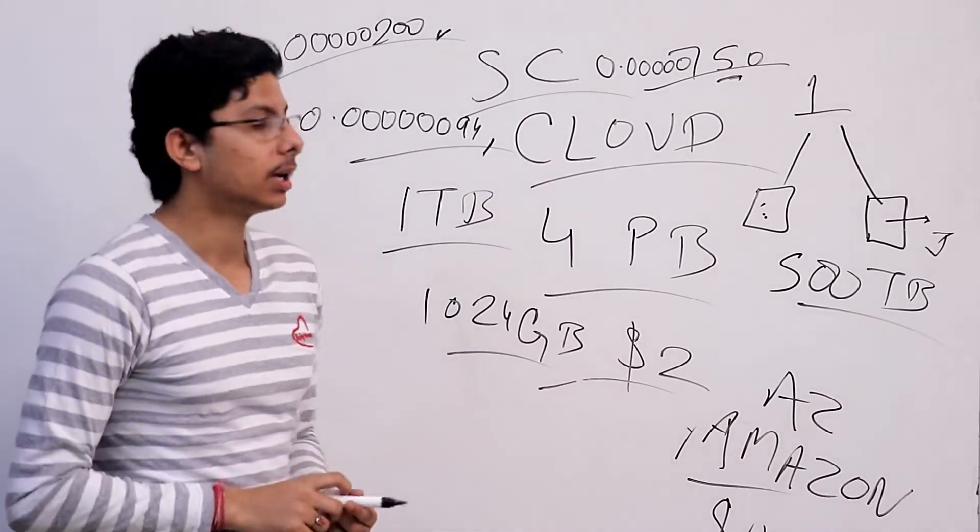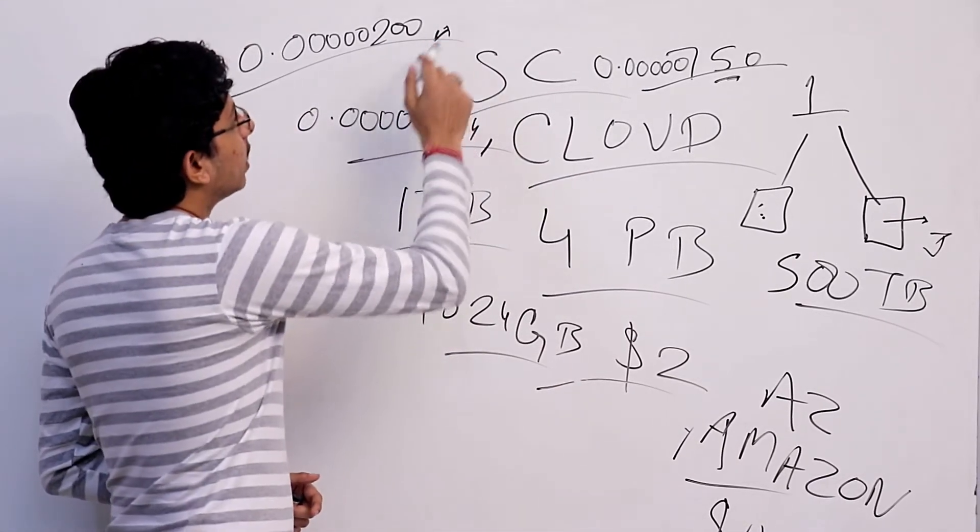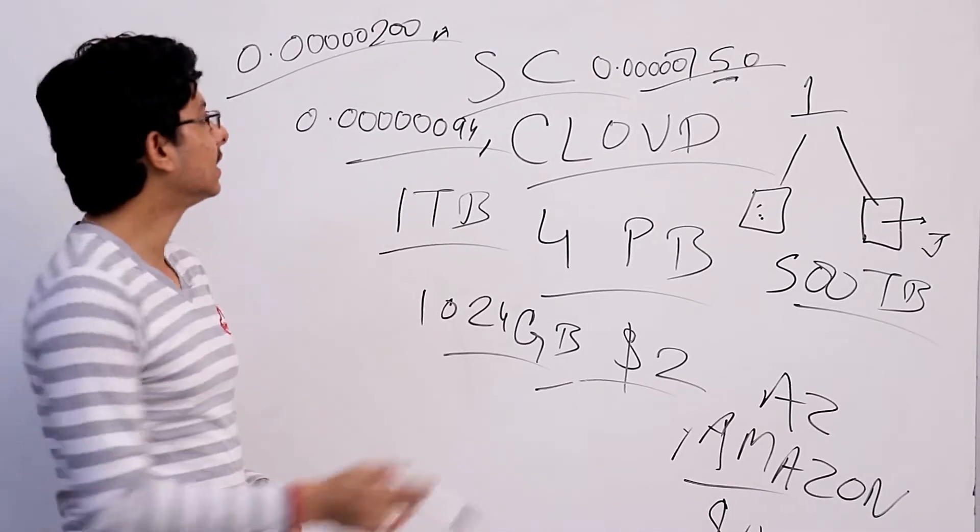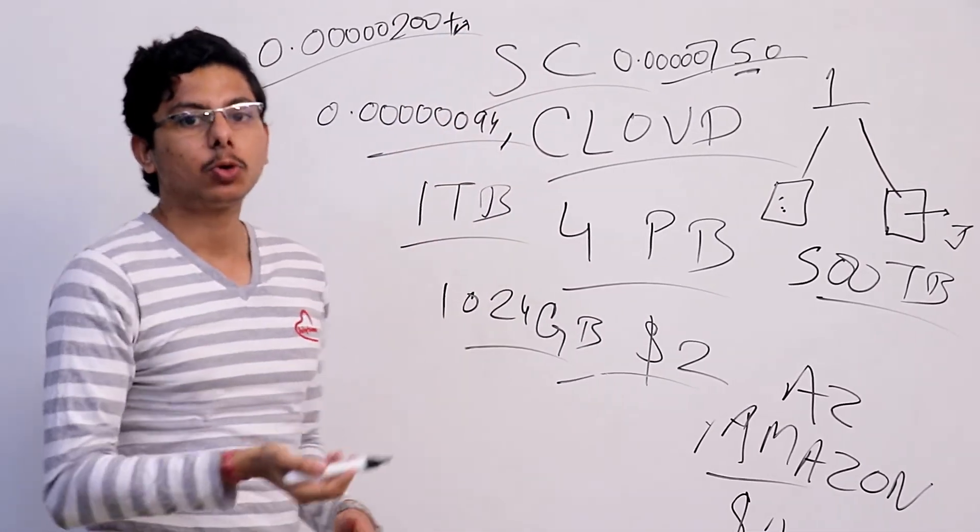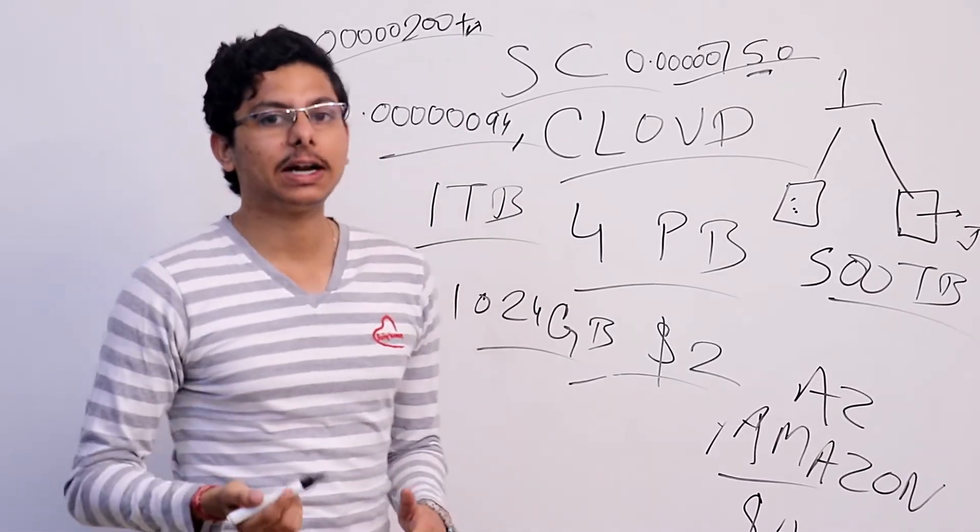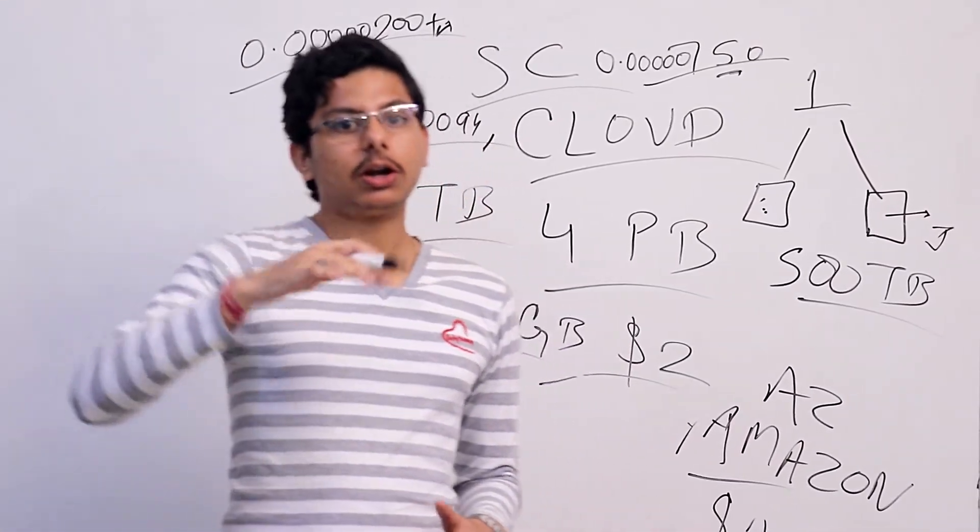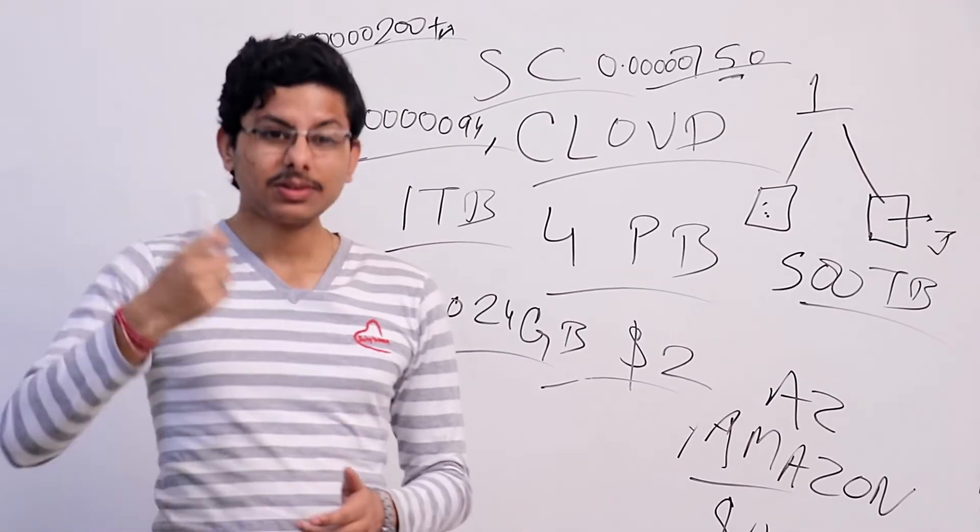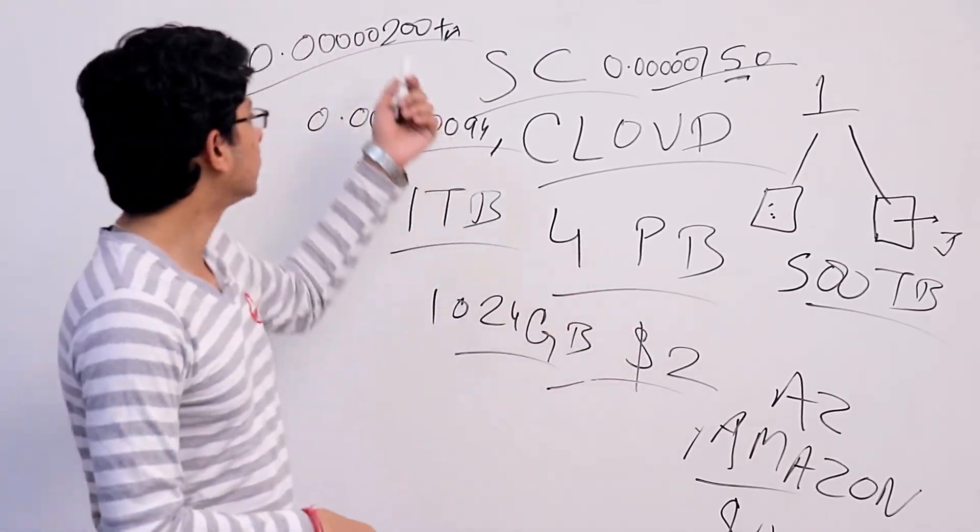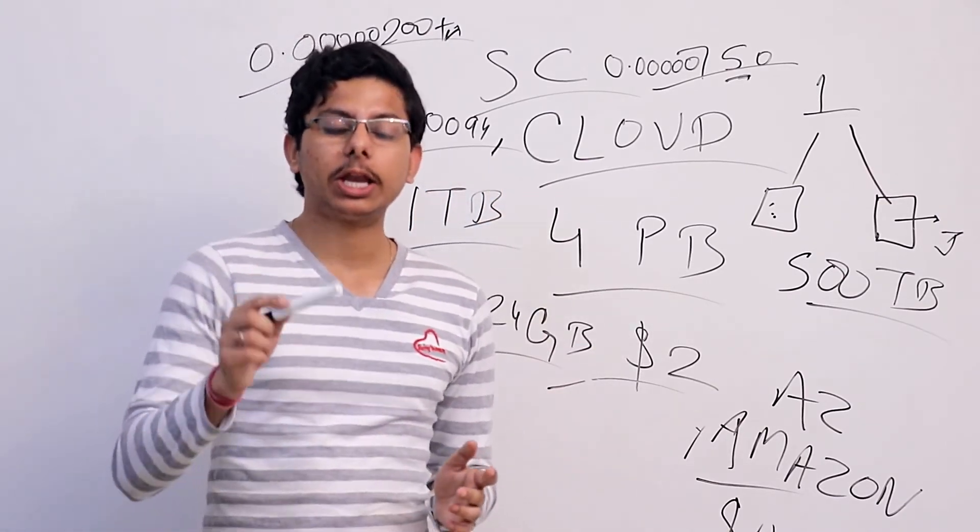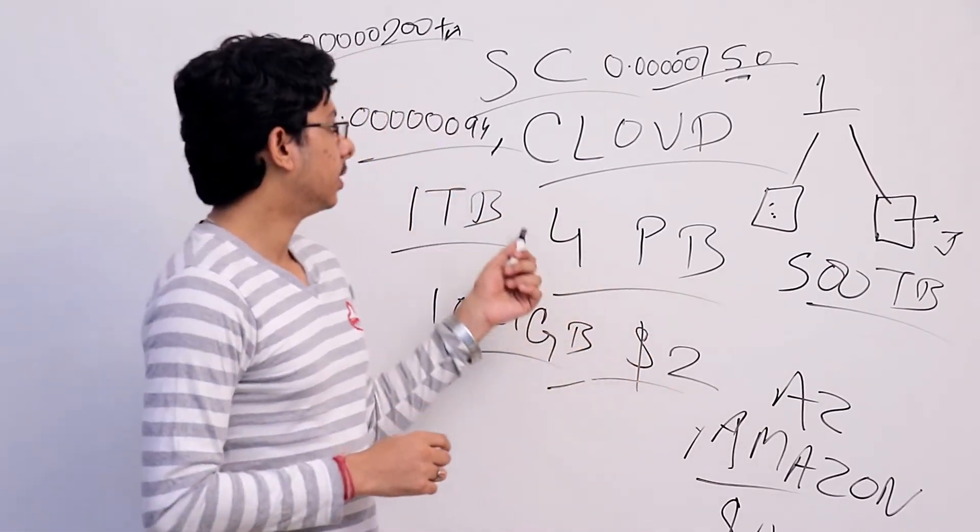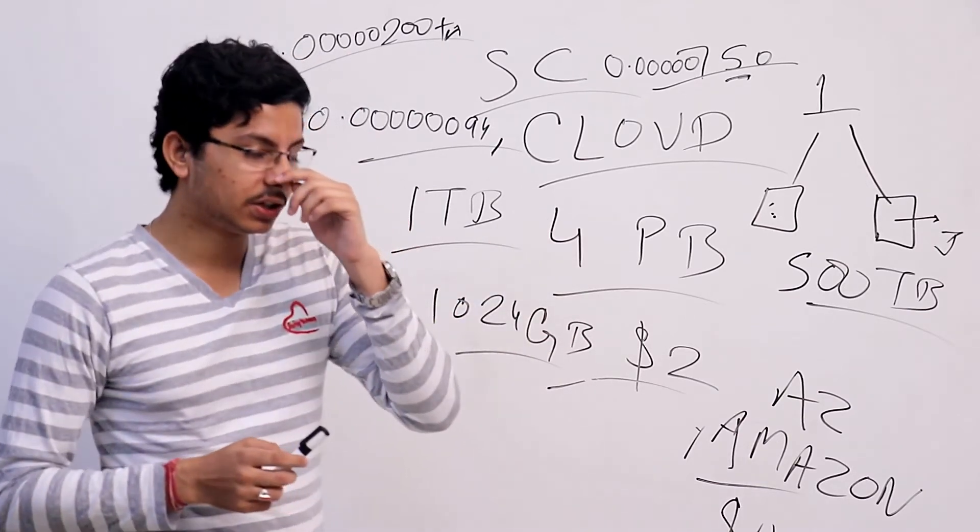Generally where it stands is above 200 satoshis. It can be 250 sats, 215 sats, 270 sats—300 is also the next step, but generally it stands around 200 sats. So its price is very low right now. You can accumulate it. The circulation is also low, so you can have it.